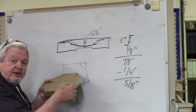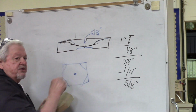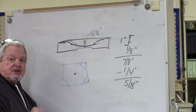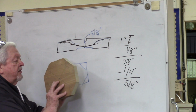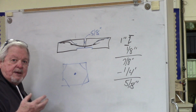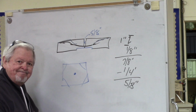So let's go back to the lathe, screw this piece onto the headstock, and create this. That's the first step. Once that is done, I'll shape the rest of the back side of it. And then we'll grab this in our 4-jaw chuck in this recess and shape the front side. And those are the steps we're going to do on every platter that we ever turn. Let's go back to the lathe.